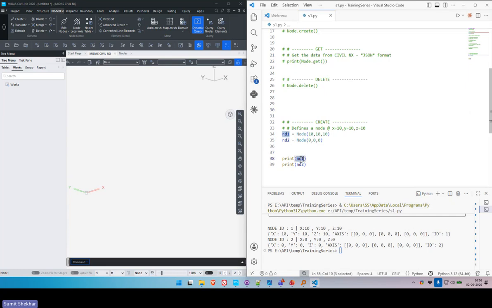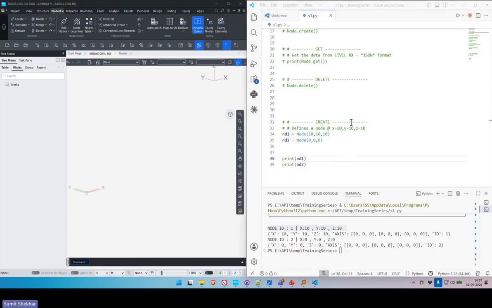When I am printing the node 1 data, it shows me node 1, its XYZ location. Similarly, when I'm printing the node 2 data, node 2, its XYZ location. So this is how the Python library stores all this data.